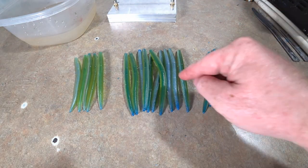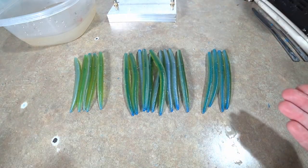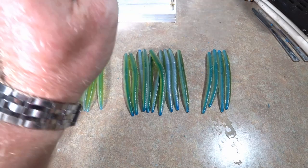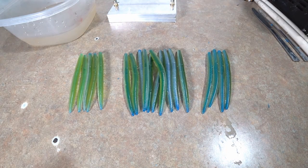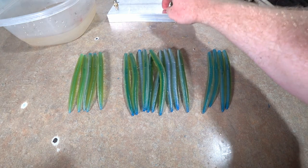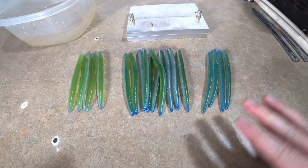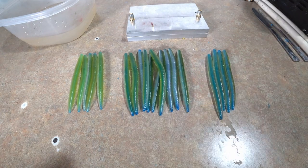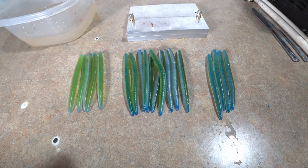I was hoping just to nail it once and make, you know, 15, 20, 30 of these things. But a lot of the cores didn't fill, which is really odd. I've had great success with that mold. That doesn't speak negatively to the mold. I was just doing something wrong. I'm not sure. I've made a million of these things, and it's usually very rare that one doesn't fill. As long as you're keeping the plastic hot, normally all your cores fill. So I definitely didn't have the mojo tonight.